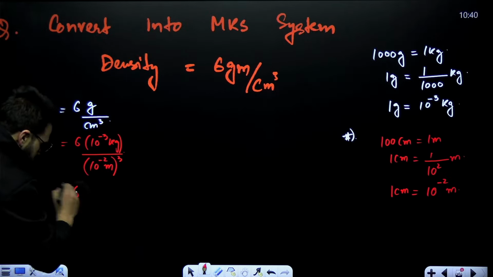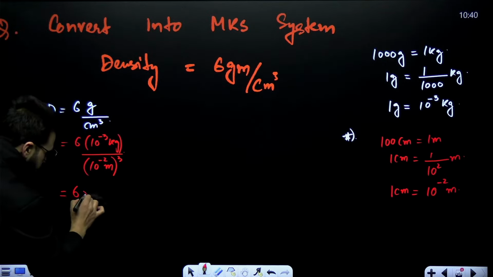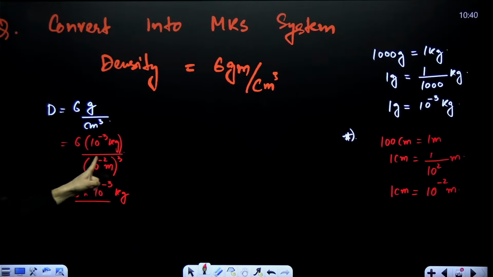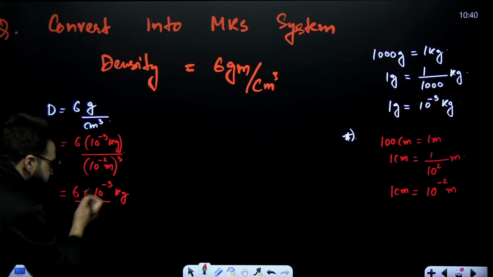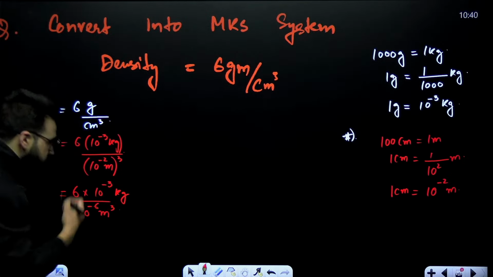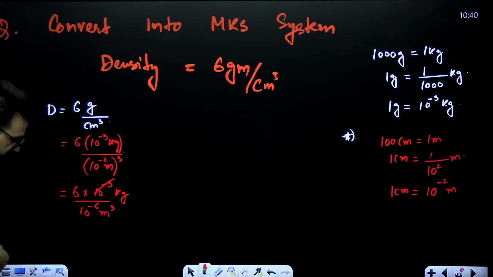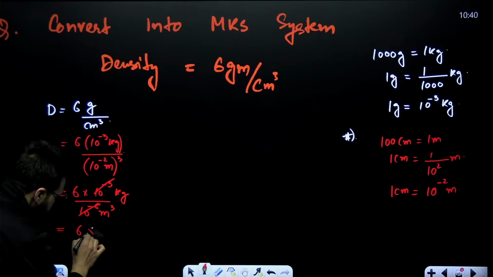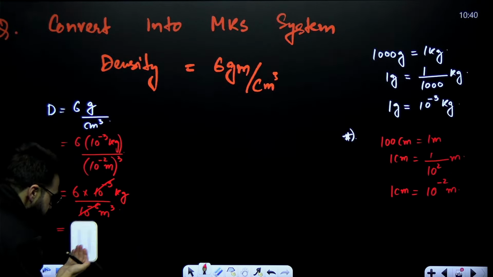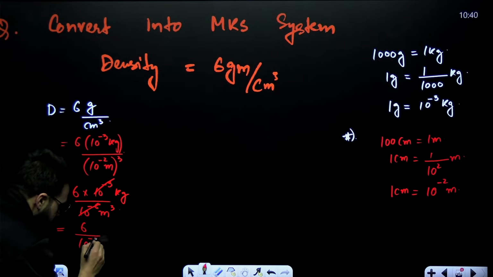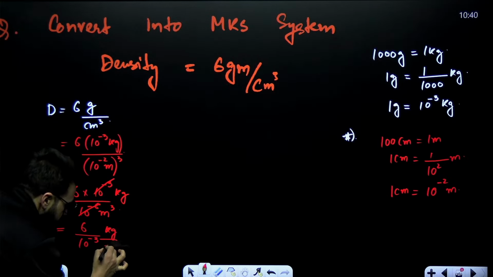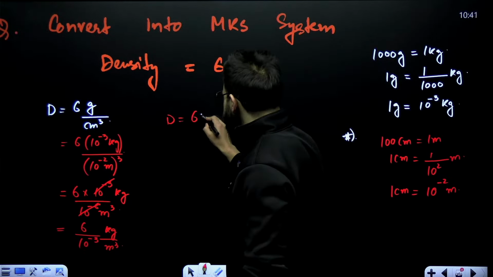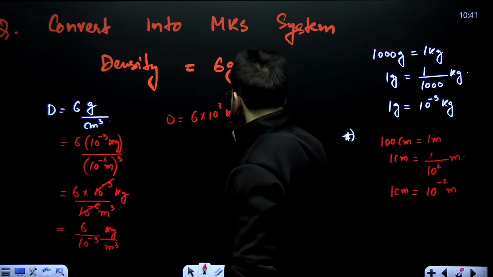Now, can I write this over here? This is 6 into 10 raised power minus 3 kgs upon. Now tell me, this will be how much? This is 10 raised power minus 6, 3 into 2 minus 6, and then we say meter cube in this particular case. Now guys, 10 raised power minus 3 divided by 10 raised power minus 6. What will be the answer? It is 6 divided by 10 raised power minus 3, and this is kg per meter cube. Now, if you take this in the numerator, the density will come out to be simply 6 into 10 raised power 3 kg per meter cube.